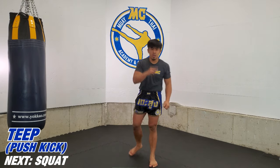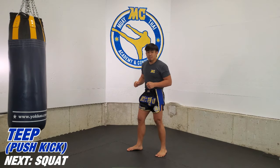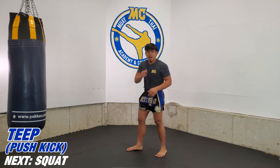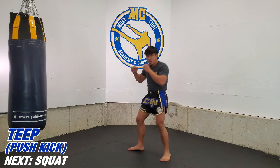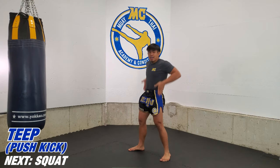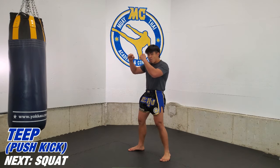Okay, next one. Here comes the part where we're gonna be practicing later again. It's called the tip. So instead of just using one, we're gonna use alternating to see how well we can balance ourselves. First one, I'll just show. Ish. Okay. Other one. Ish. Okay. Back straight. Body straight. Okay. On your stance. Ready.